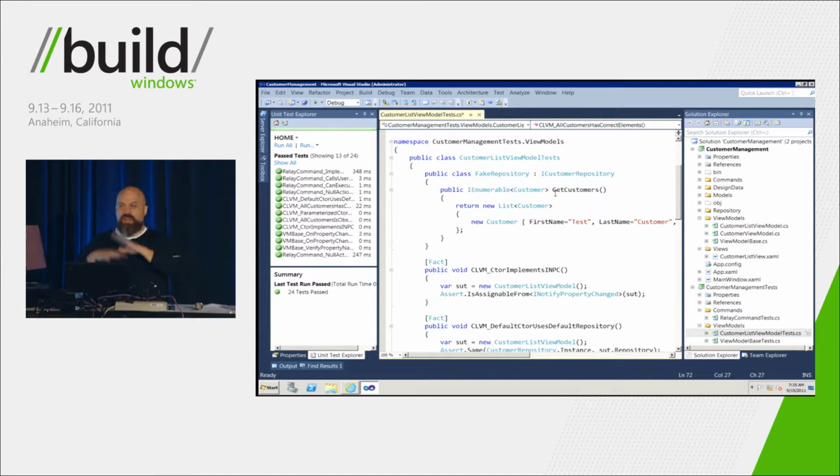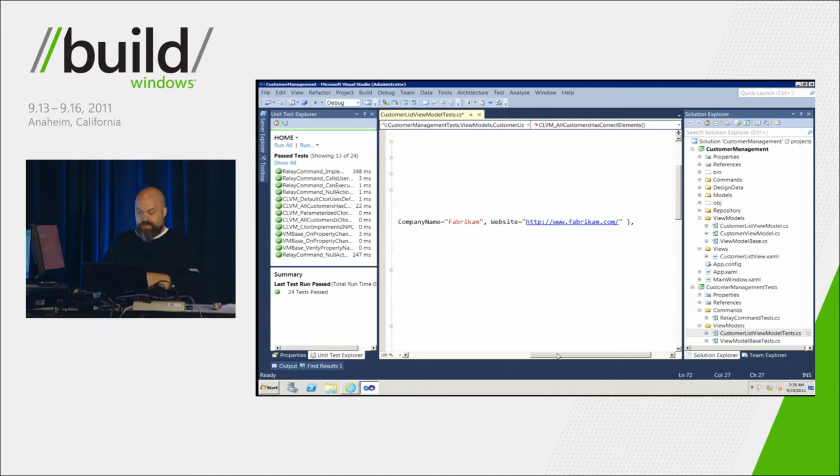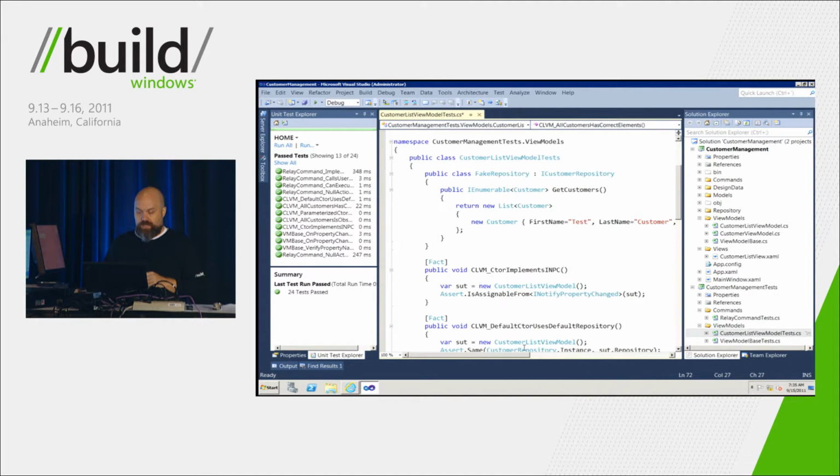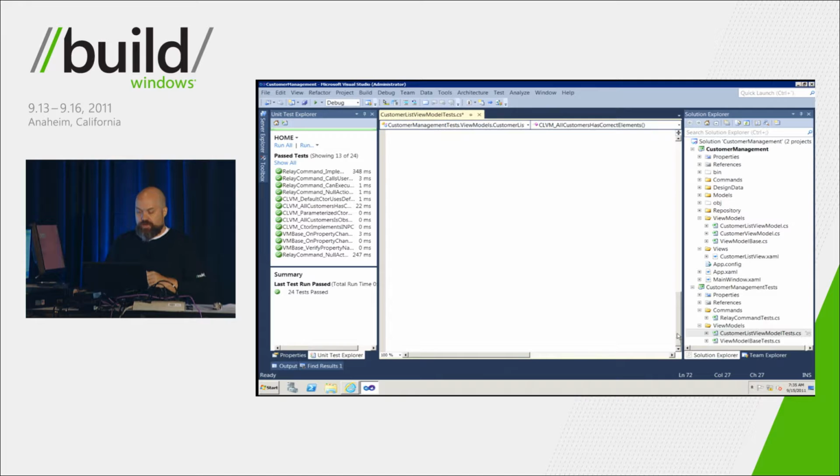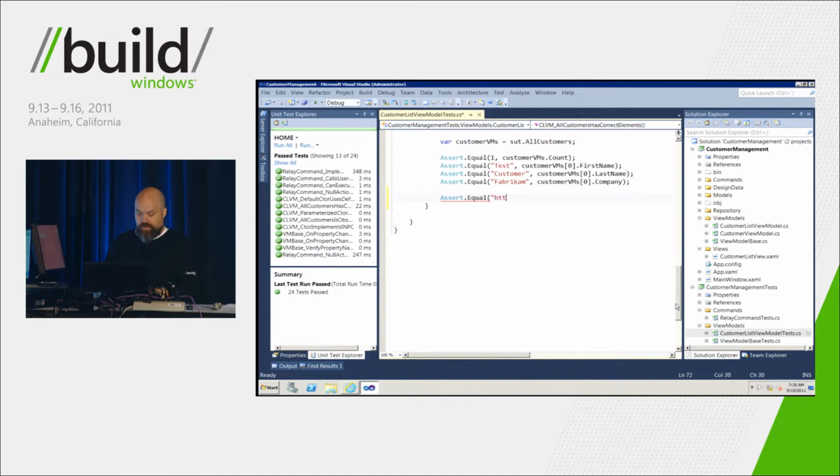This allows me to not actually bind to real databases and services. And this fake one already contains a URL website in it. So I'm just going to confirm that it does show up in the view model before I start. Fabricam.com should be in the first customer view model I get back, .website.